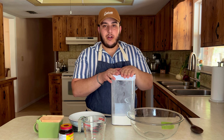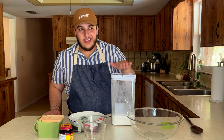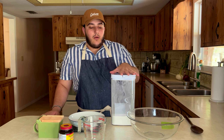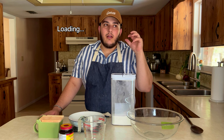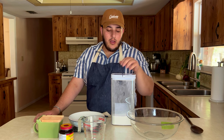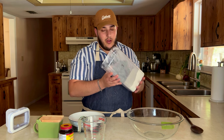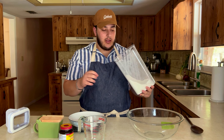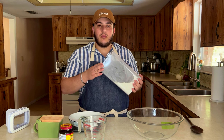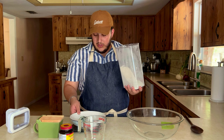So let us get started. First thing you're going to do is measure out your flour. I make a pretty large loaf that's going to fit in my six-quart Dutch oven. So I'm going to use 600 grams of flour and then 480 milliliters of warm water. The way I got those measurements is 80 to 85% hydration dough is what you're going to need — you work with percentages when you're making dough. I'm going to be using 600 grams of bread flour. You can make it with all purpose, but it will not be the same crumb, the same chewiness, and you will not get the same exact result. If you're wanting the quality bread you saw in the beginning of this video, you're going to need bread flour.